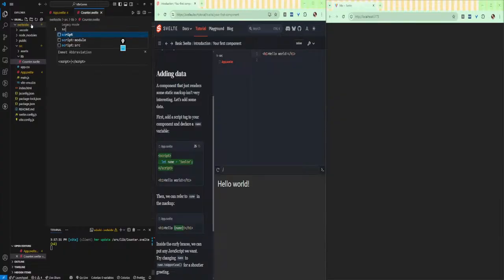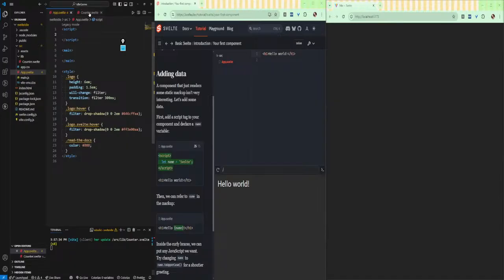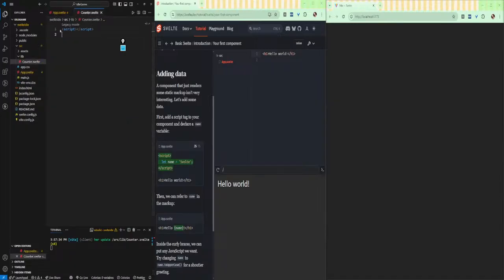Counter.svelte, with a script. Now, I'll do a section, and then the style. Alright.